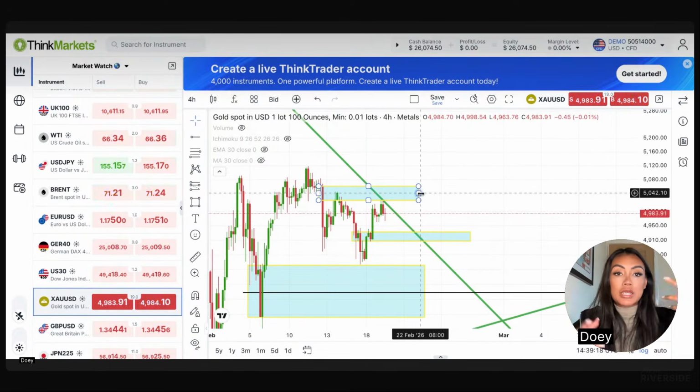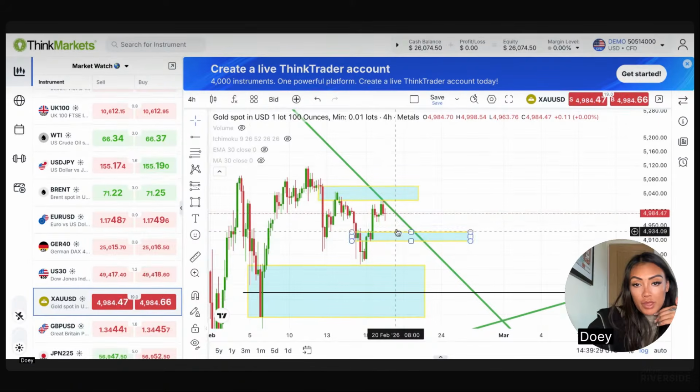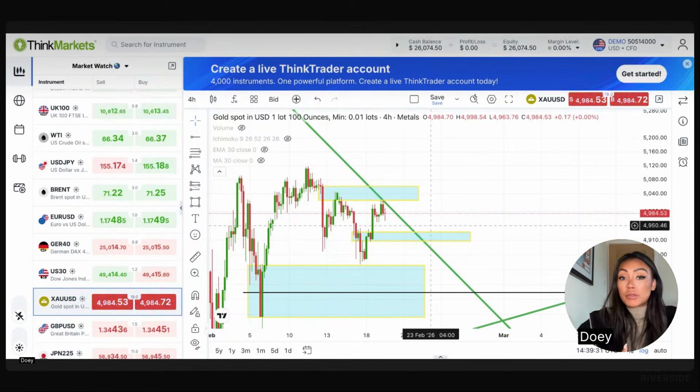When you see price ranging, just bouncing in consolidation, I call this the accumulation before a bigger move. So we could just bounce. At the moment there is a lot of opportunity in gold because there's so much volume in it that one small candle can be, I think the other day there was one candle of 500 pips. It was just mental. So you can capitalize on gold as a day trader, as a scalper at the moment, but just understand you're going to be wicked out a lot of the time with stop losses.